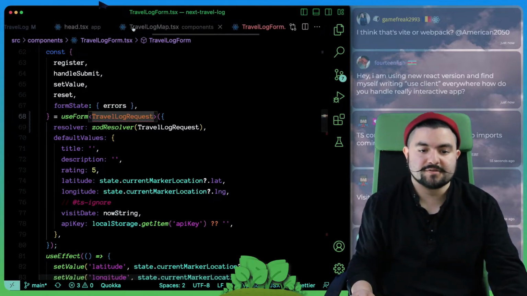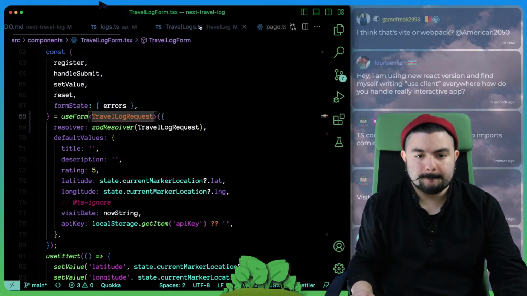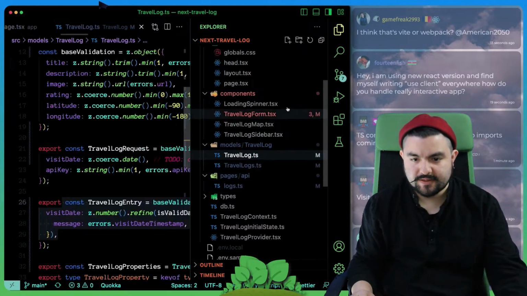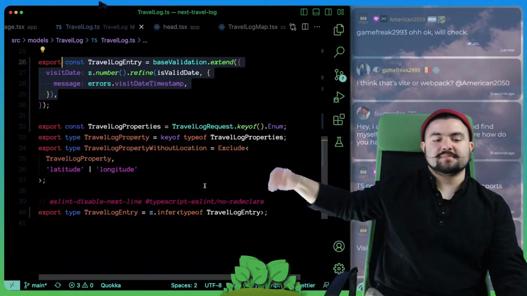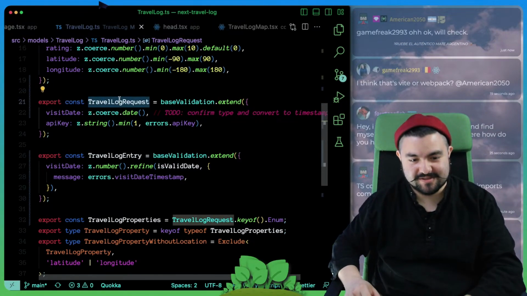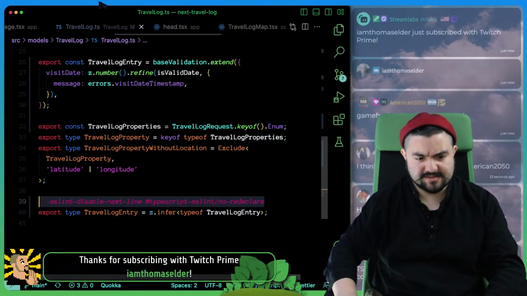Oh, we need to also create the types for it in our validators. Here, so not here. Here. So we created the types for travel log entry, but we also need the type for travel log request. It should be as easy as this. Does that? Yeah, it still errors.